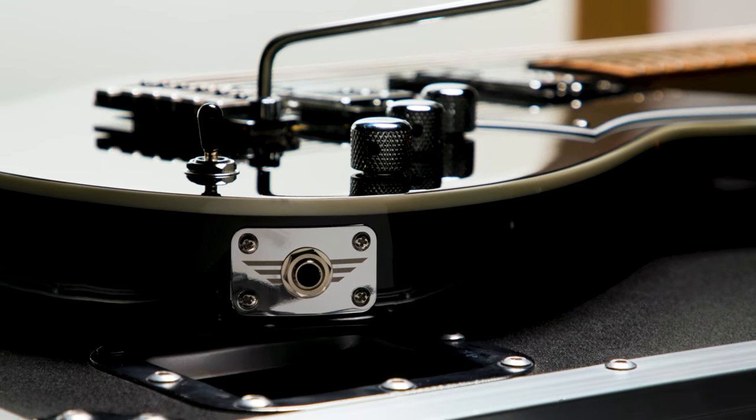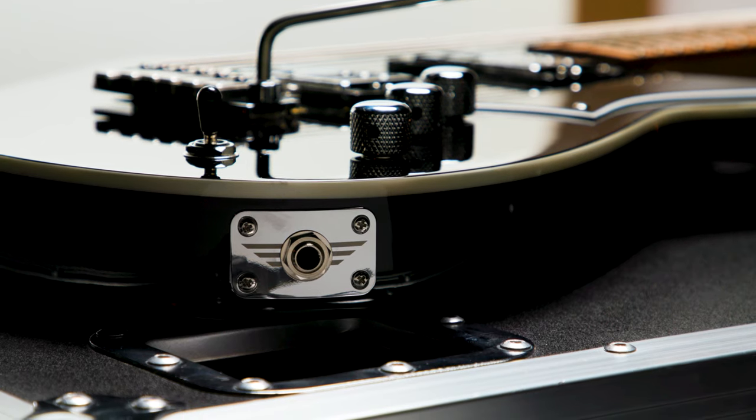Bass contour control, right? Tell us about that. Well, you're just rolling out low frequencies in a similar way that the tone control rolls out the highs. Naylor never likes it when I say rolling out low frequencies, because Joe would prefer it if I said it changes the voicing of the pickup, because really that's what it's doing. It's changing the center position of your EQ on the pickup when you roll out those low frequencies. With a guitar like this, where there are so many low frequencies, it makes it very, very versatile.